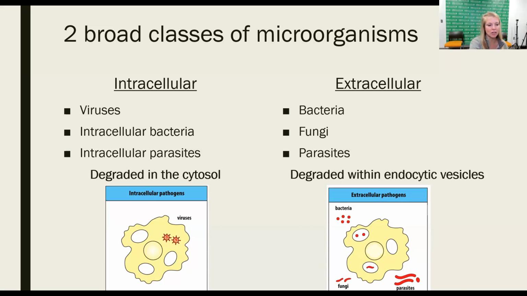So intracellular pathogens, mostly viruses. We do have some bacteria that are intracellular, but mostly viruses. And there are some parasites that are intracellular as well. But this is definitely the biggest of the 3 intracellular pathogens. And recall that they are going to be inside the cytosol, not inside of a vesicle, not inside of a phagosome of any type, but they are going to be in the cytosol.